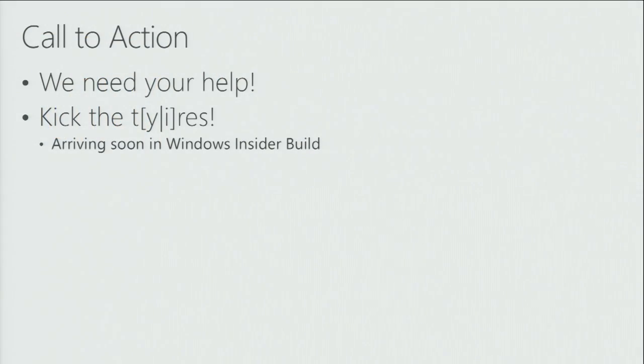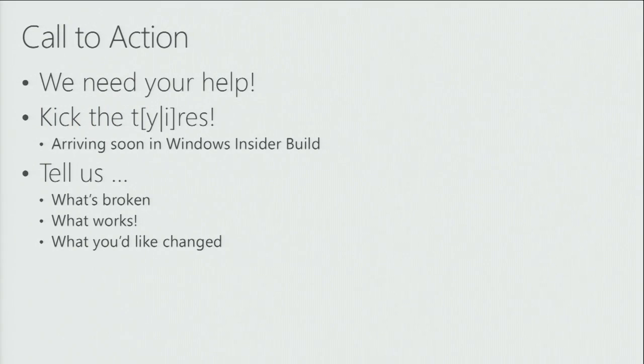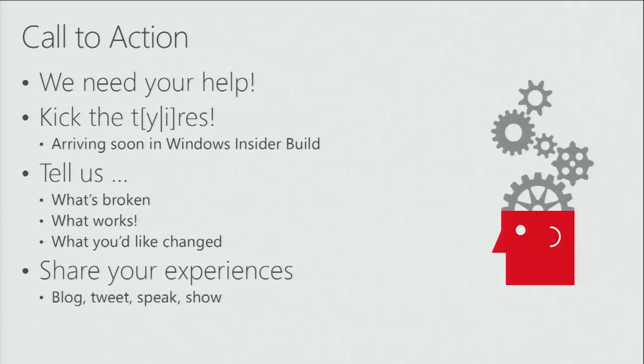We need your help to give us feedback, to let us know what does work, let us know what doesn't work, let us know what you'd like changed, what you think could be improved, etc. Importantly as well, please do let us know what does work, because we don't have a comprehensive catalog of everything in the world of Unix and Linux that does work. We'd love to hear from you and find out what is working for you, as well as what isn't working. And please share your experiences. Feel free to blog, to tweet, to take this to user shows, to take this to user groups and to talk about it and to demonstrate it. Reach out to us. We're more than happy to help you if we possibly can with any of those activities.